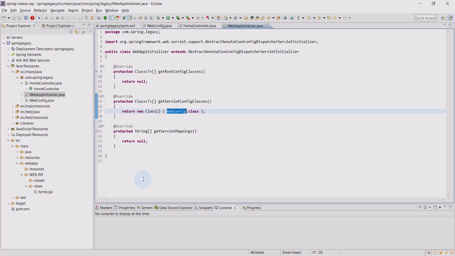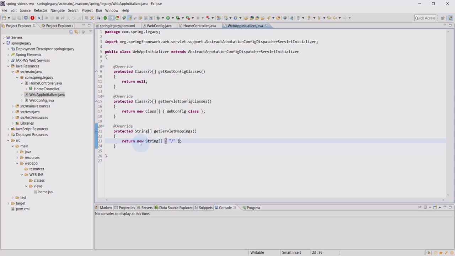And then what we are going to do, we need to specify a mapping to our dispatcher servlet. And again, if you look at the signature, it is a string array. So the way we did before, we are going to create an array of string, and then we are passing in the context. So here we are concerned about the root context to the dispatcher servlet, and this is all we need to do. So now we have completed configuring our application.